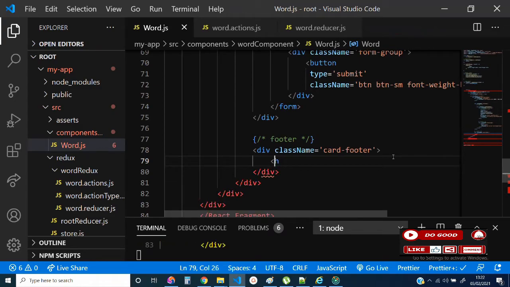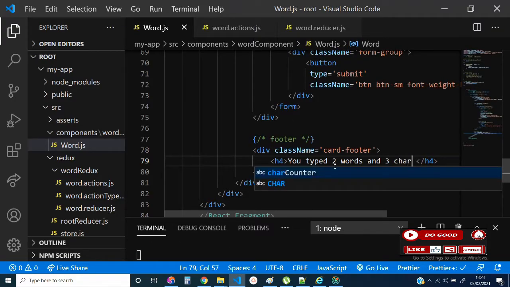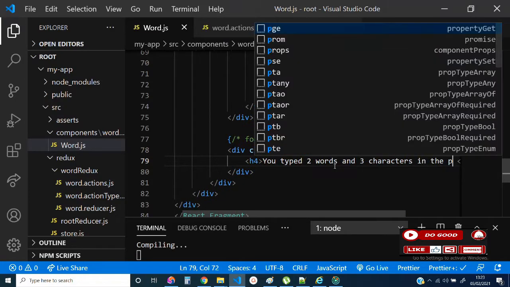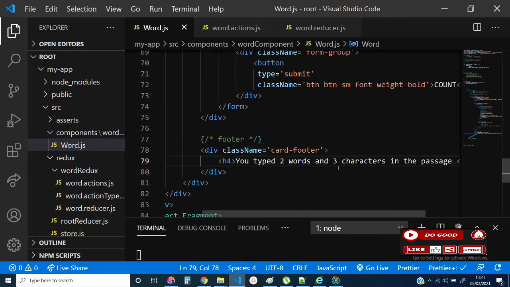Then we say you typed, let's say 2, so you typed 2 words and 3 characters in the passage. Good. So that is that.